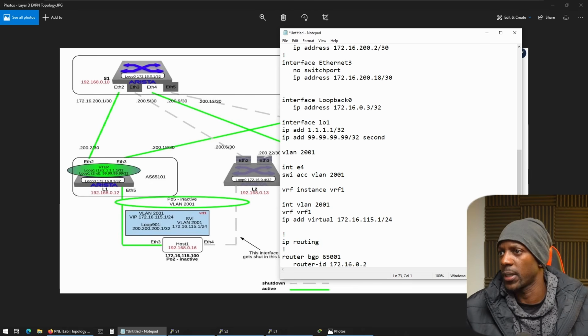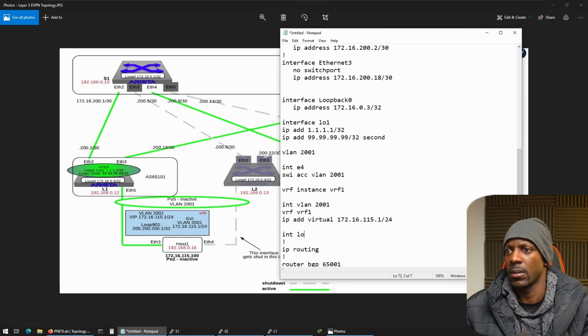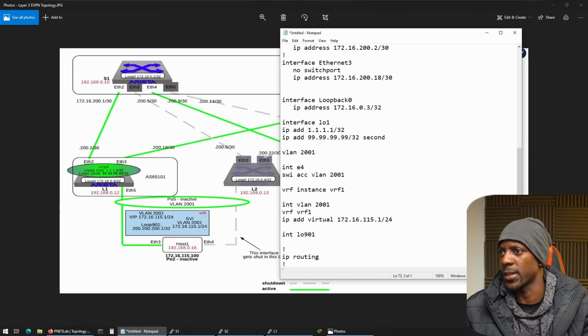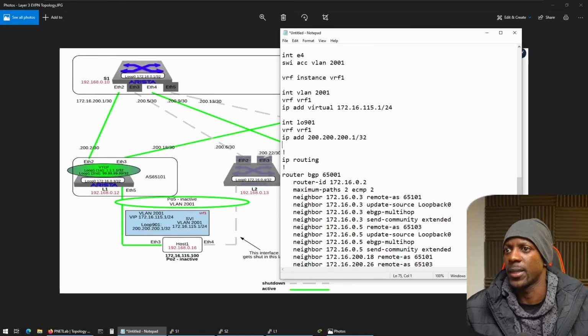Okay, so we have SVI, and we have another loopback here. So loopback 901. So this is inside the VRF as well. IP address 200.200.200.1/32. Okay, done.